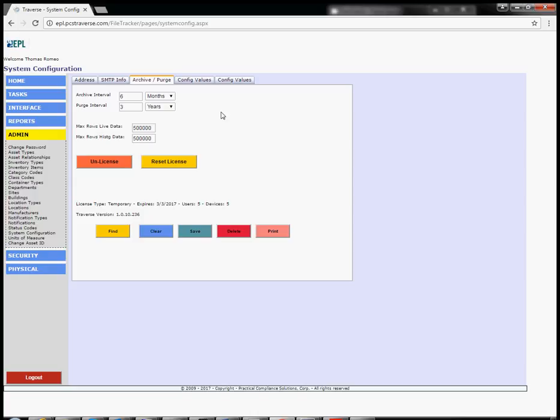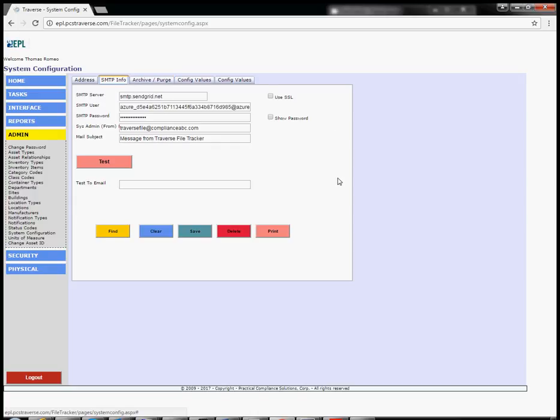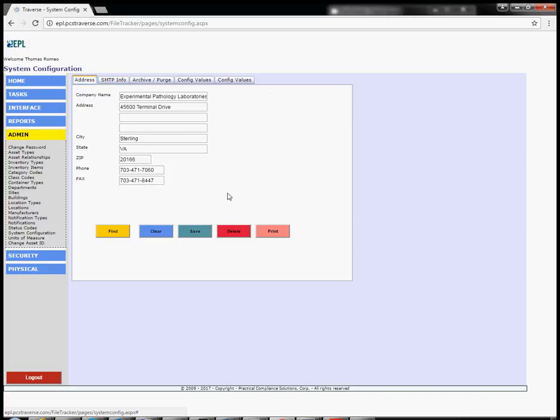So the archive takes place every night. We also have a database module that takes care of reindexing your tables and all kinds of other database related health checks so that your system starts out performing well and 3 years, 10 years down the line it continues to perform well. SMTP info, this is how the email notifications take place. So that's the SMTP server information that we use, and it's all, as you see, part of Azure, and again that was the main address of the company.